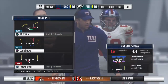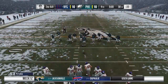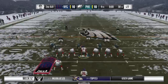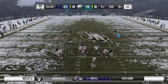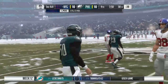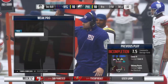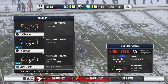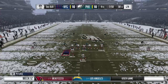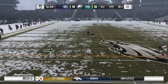And welcome back. We are in the city of brotherly love, Philadelphia. Knotted up here at 10. That's our score as we begin quarter number 4. Looking to throw. His throw incomplete. He was looking for Odell Beckham that time. And that takes us from second to third down. A pretty good coverage there, and both of these defenses, they've had good coverage throughout this one. No doubt about it, and in today's NFL, where we're used to a bit more scoring, this feels almost like a well-pitched game in baseball on both sides where the tension continues to build. Who's going to make the big play?